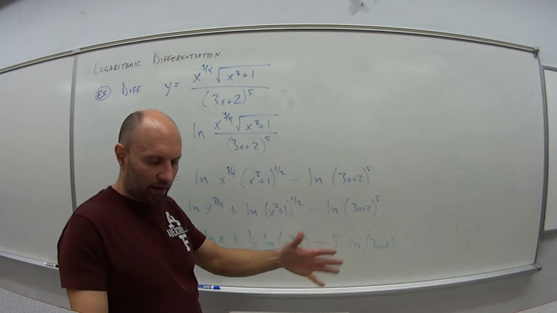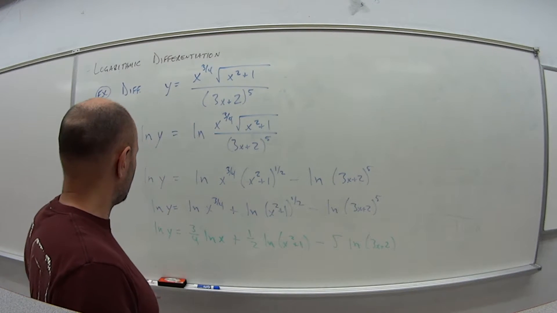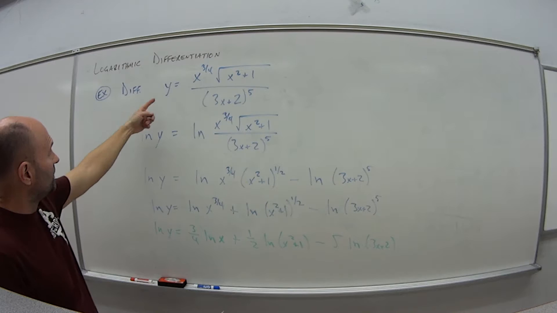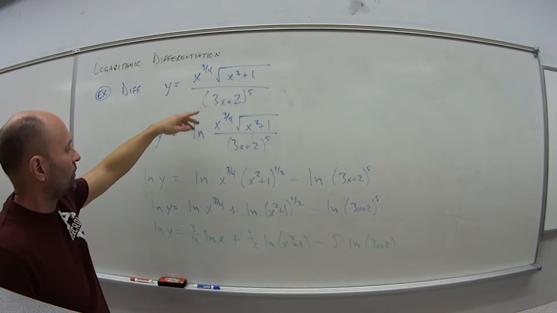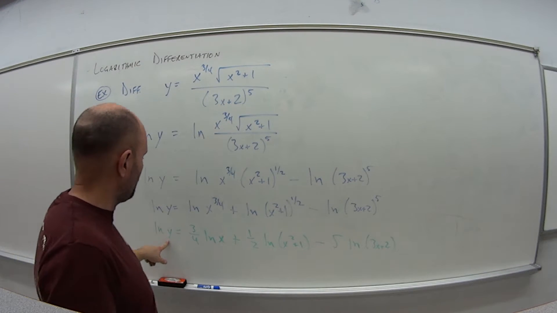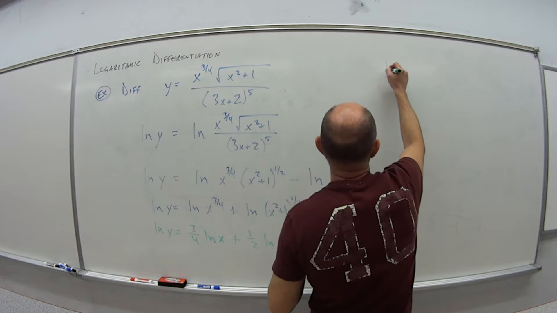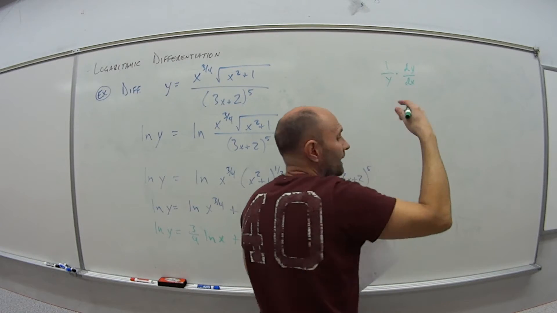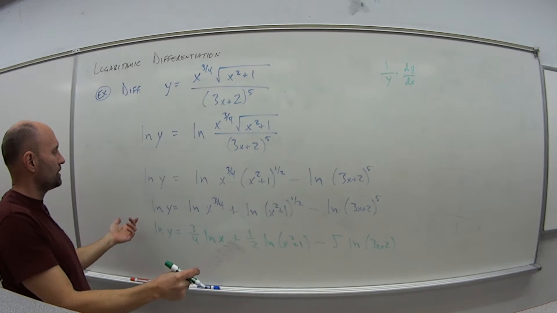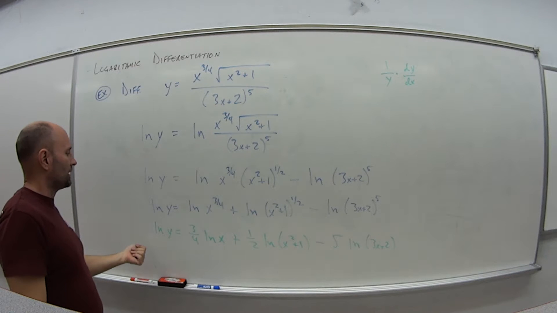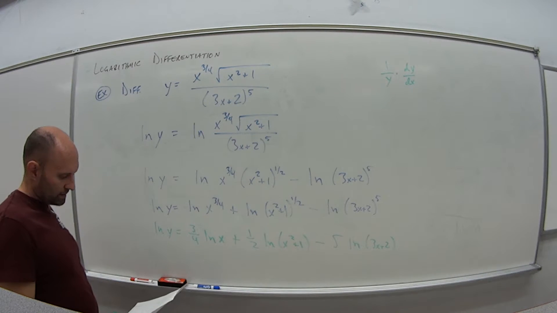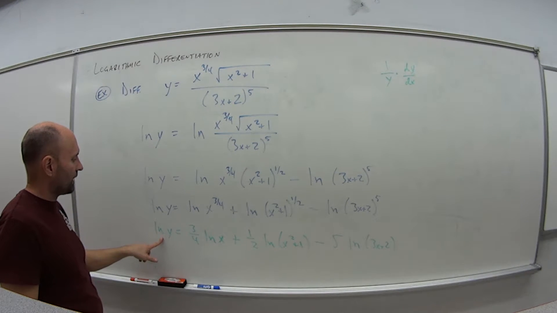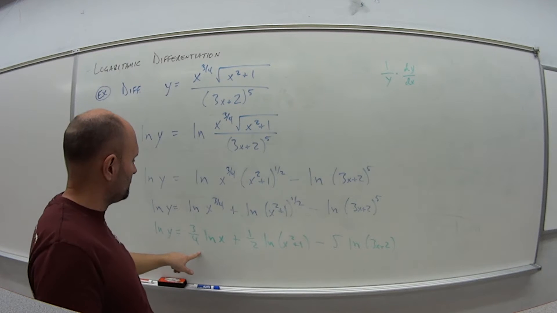So now that I have that, now I can take the derivative of everything. So I get here, natural log of y, because I'm taking this with respect to x, right? Differentiating this equation, so this becomes what? Derivative of natural log of y is 1 over y times dy over dx. It's the implicit differentiation. I have an equation. I want to differentiate it with respect to x, so I have to have that dy dx. And that's ultimately what, or if you want to put in y prime, that's fine as well.